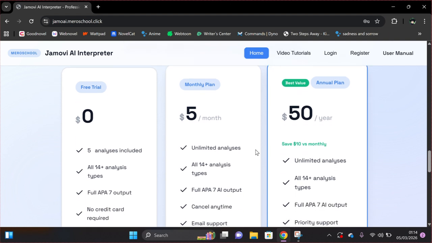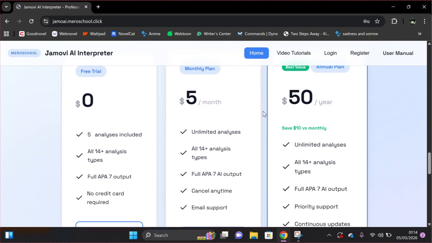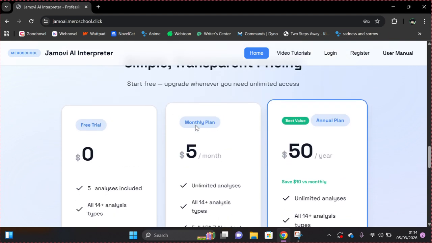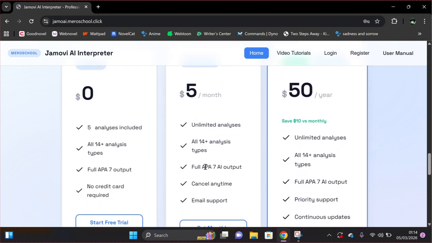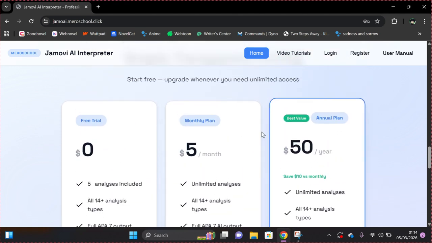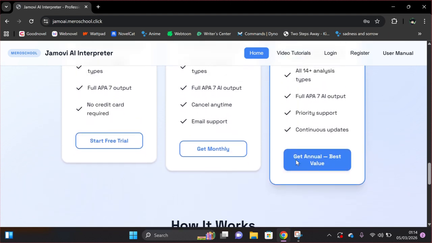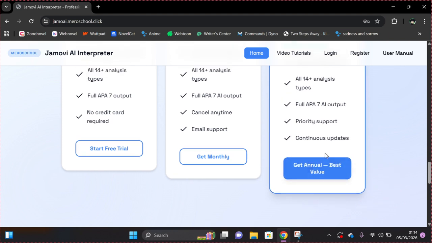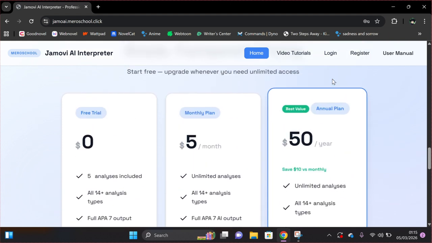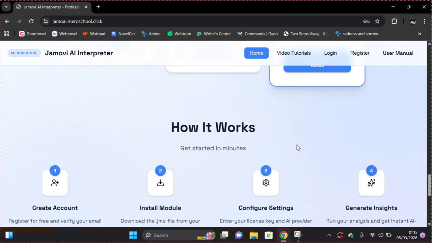You also get a free trial for 5 analyses, and $5 per month with unlimited analysis, and another option is $50 per annum, which is kind of the best solution for you.